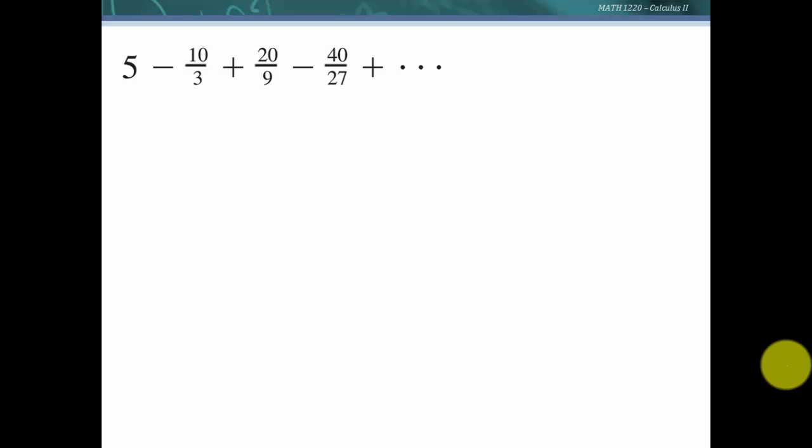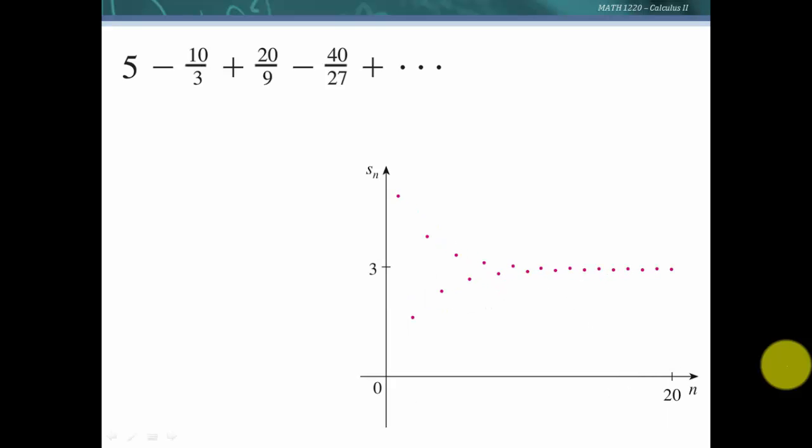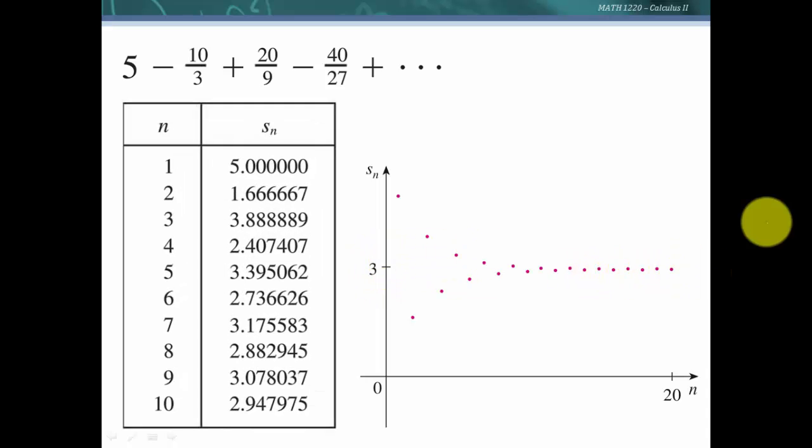Let's look at an example here then, and we see that we have this geometric series. We are summing these up, and as we look at the various terms in the sum, they appear to be approaching a limit, a specific value. In this case it looks like it's going to be 3. Well, we can look at that in a table and kind of see if that is the case, and it does appear to be narrowing in on 3.